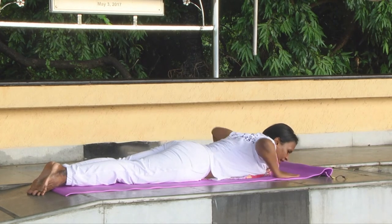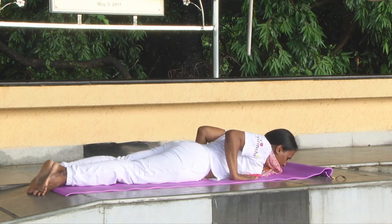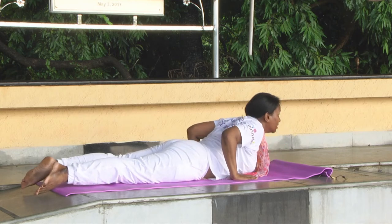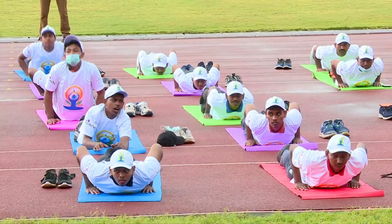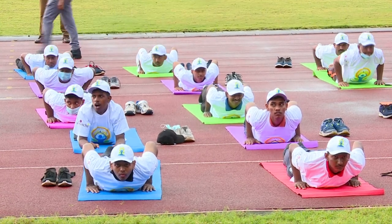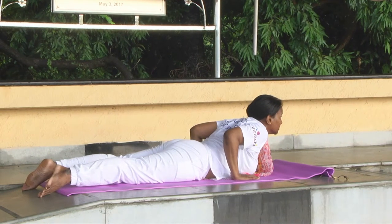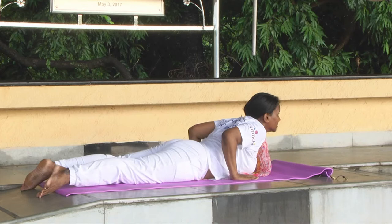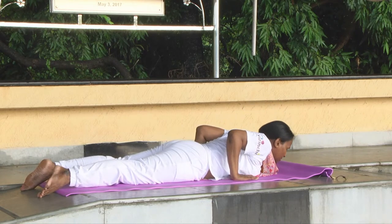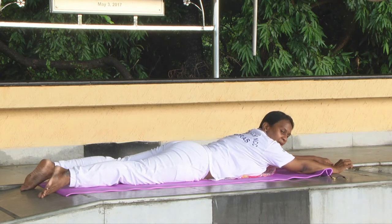Slowly bring both the hands by the side of the last ribs. Elbows inward. Now slowly inhale, raise the head, neck and chest up. Stay here with normal breath. Slowly exhale, bring the chin down. And then release your hands and relax in Makarasana.